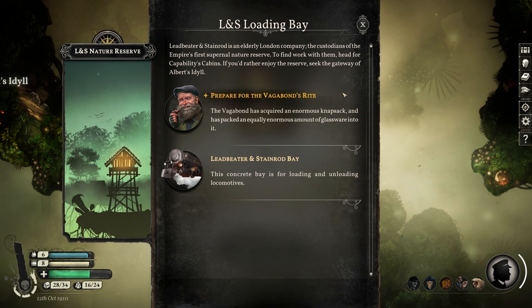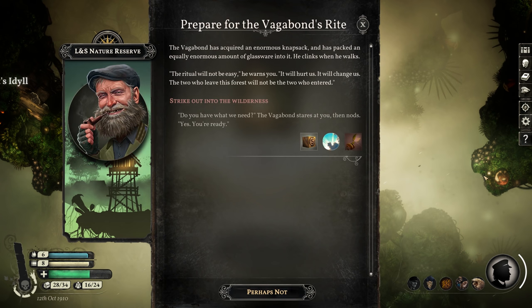The Vagabond has acquired an enormous knapsack and has packed an equally enormous amount of glassware into it. He clinks when he walks. The ritual will not be easy, he warns you. It will hurt us. It will change us. The two who leave this forest will not be the two who entered.